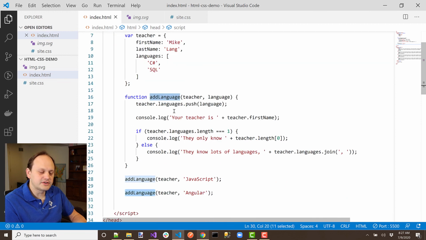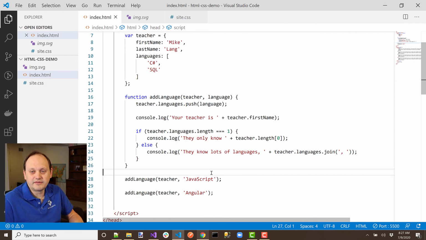So that's how you declare a function, that's how you call a function. The next thing you'd want to expand on is how do you do it on a click event of a button or on some other event on a page. And we're going to cover browser events and how to interact with the page and change the page dynamically in our next video, in the next lessons in the courseware.